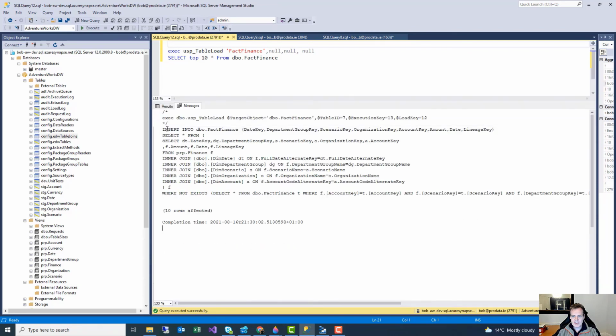So now it's generated an insert into, and then it's selected from the query that has all of the surrogation, and it's got a where not exists to make sure the same row is not inserted a second time. Now there's various different templates that we use, such as we might pre-stage and a few other bits and pieces depending on the volume of data. But this is a basic starter template for loading a star schema fact table.